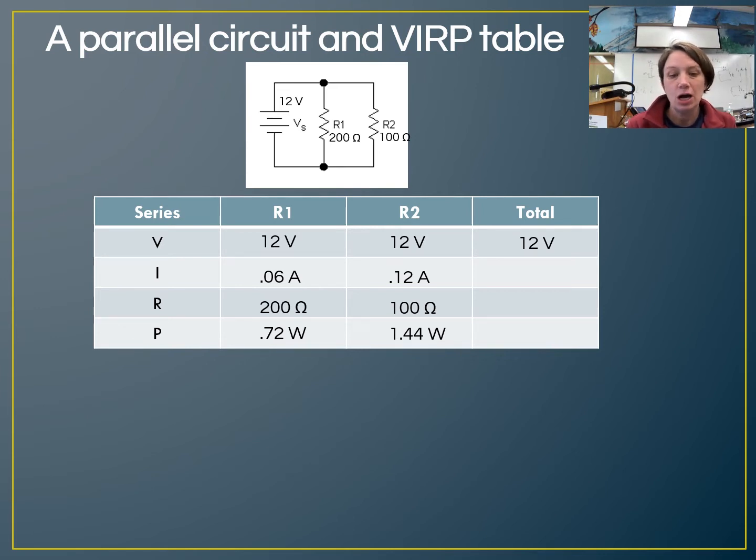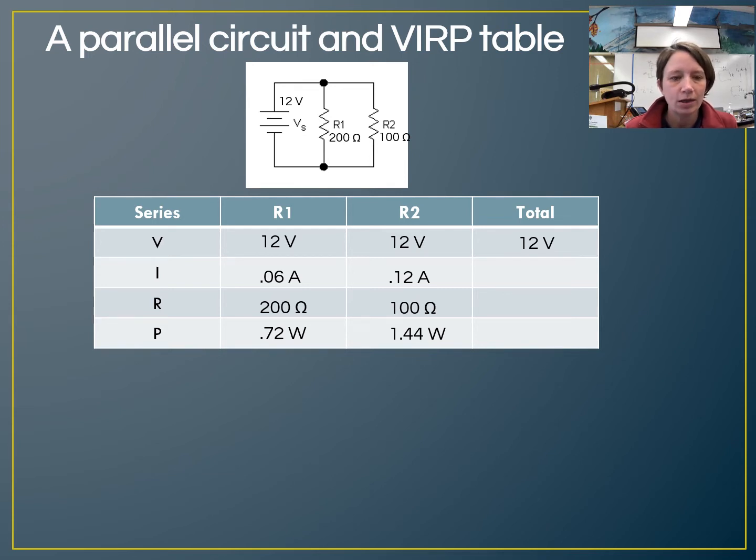So for me, there's a couple different places you can go with this. One option is say, well, I know that energy has to be conserved, so I actually could just add together my power values and put that as my total power, and that better always work or we've got a problem. But I tend to not do that first because I like to use that as my check at the end to make sure everything worked out. So I tend to think about current next.